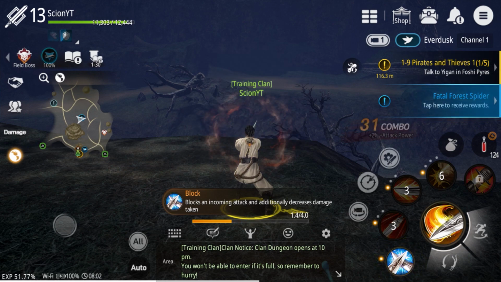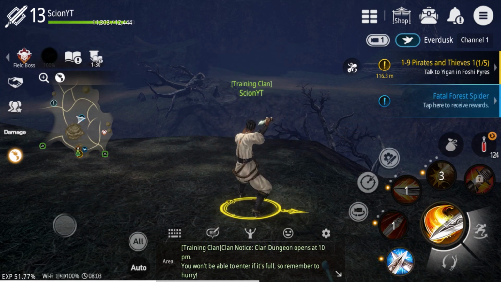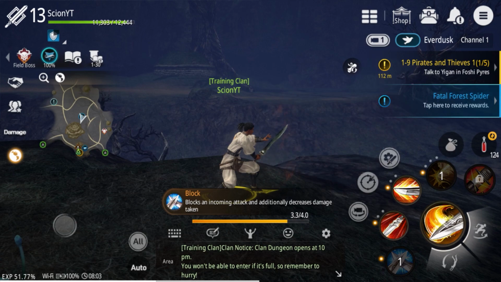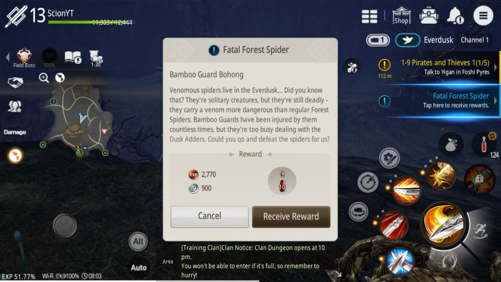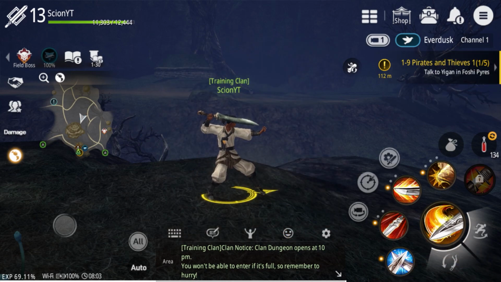And you can actually block an attack as long as you have that up. And you see it doesn't have any type of cooldown really. You can just hold it right there. But you have to make sure that you're using it in a proper area, or you'll be wasting it. You don't want to waste it, right?